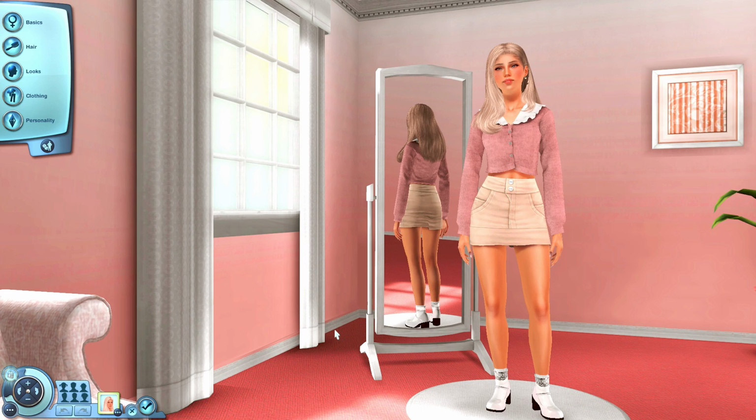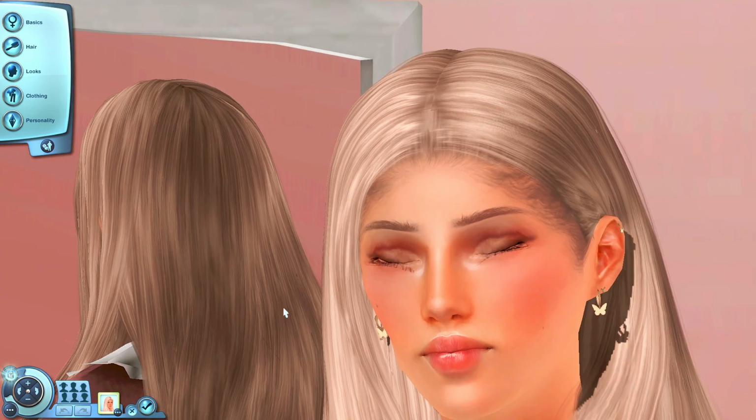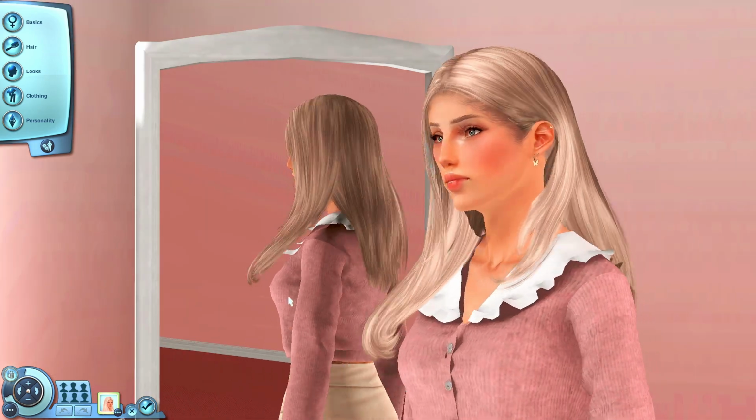So starting off with Create a Sim, the main mod that I use is the Zoom In CAS mod. This mod is pretty much what it seems. It lets you zoom in on your Sims way more than the default CAS camera does, which Sims 3 Create a Sim is already a struggle for me, so this mod just makes it easier for me to edit my Sims and see exactly what I'm doing.